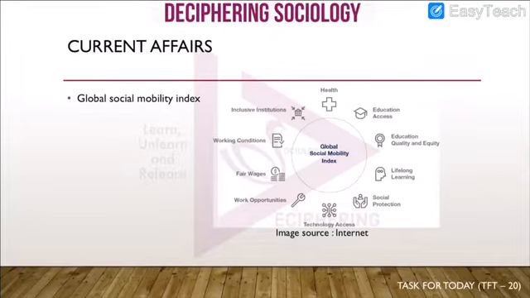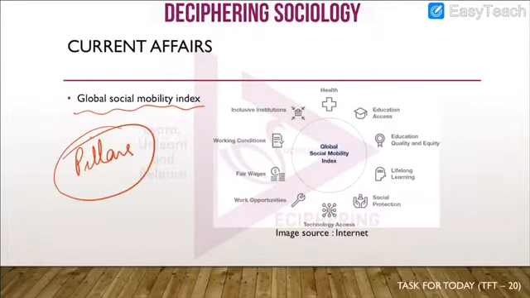This topic is very important, most important topic in sociology, and that is why you have to keep in touch with current affairs also. In the social mobility, there was a news about global social mobility index. So how is it to be measured? These are the pillars of social mobility. You can add it to your notes.